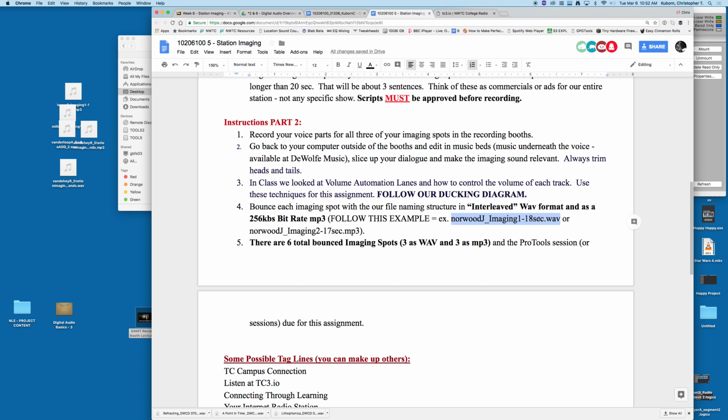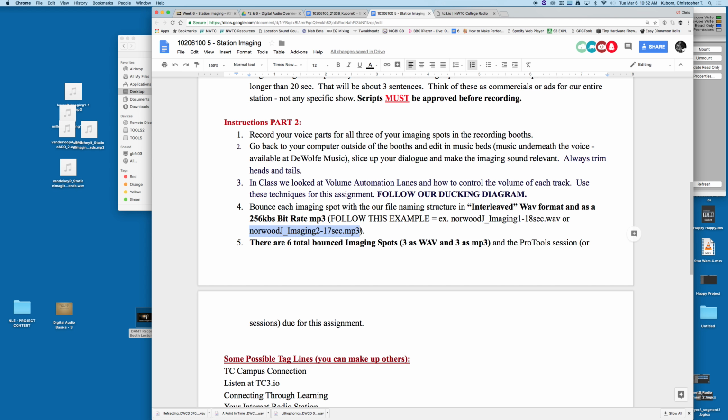I want to know that you actually looked at the timeline and were like, oh yeah, mine's 19 seconds. When we broadcast those, every second matters. So I need to know, where do these fall? Where do I put the 15s? Where do I put the 16s? Where do I put the 17s? I don't want to have to go figure that out. You should be telling me. And that's the way we do it in industry.